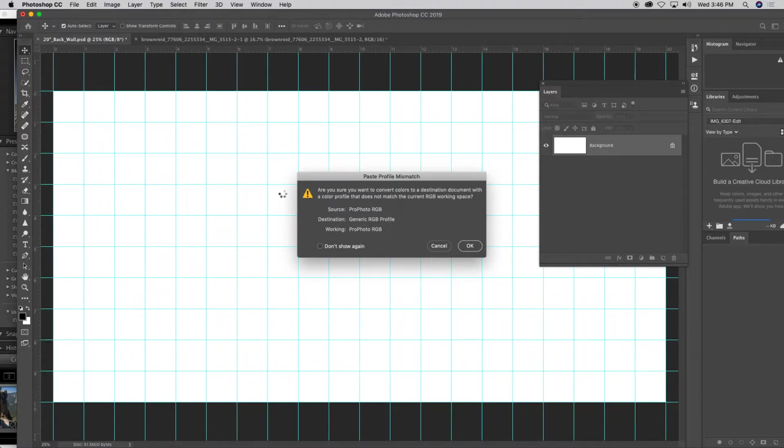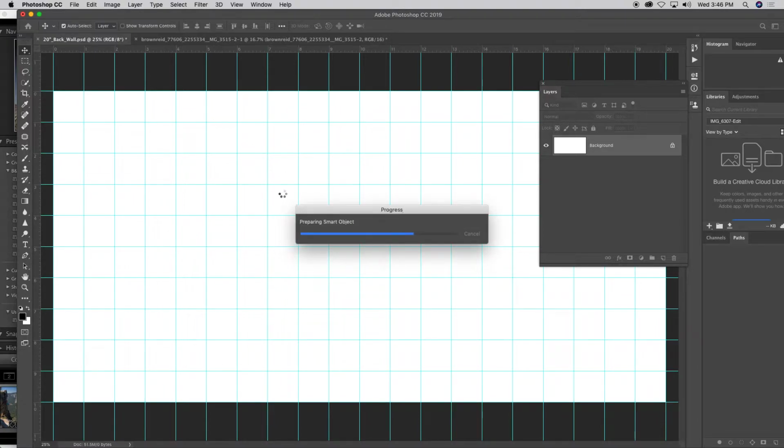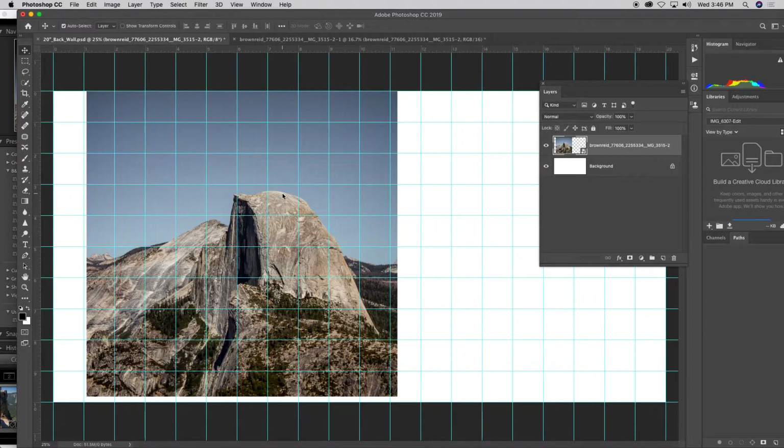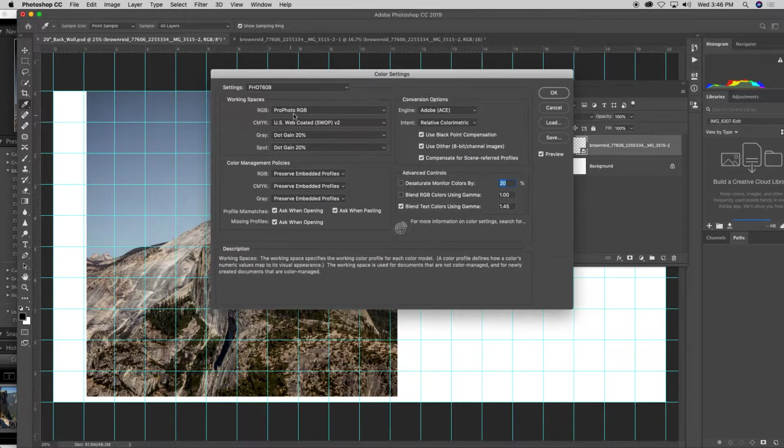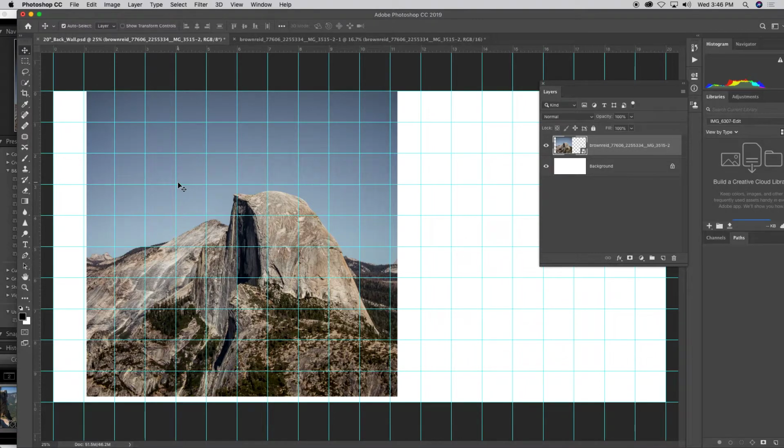Because remember, this document, which is our gallery wall, our 20-inch gallery wall, we went into color settings last week and we decided that it would be a ProPhoto document. So when you click and drag things into it, it will ask you to convert that into the same color space.